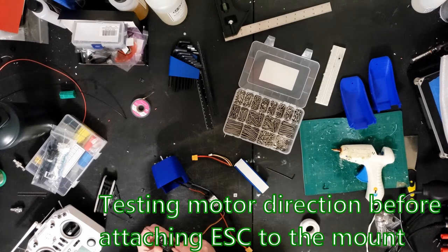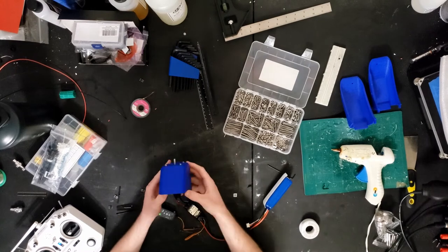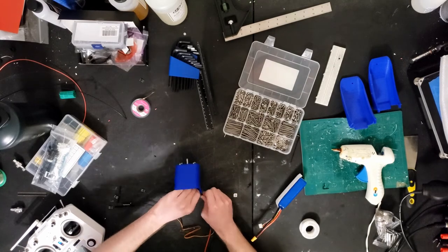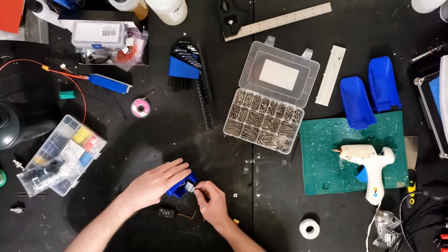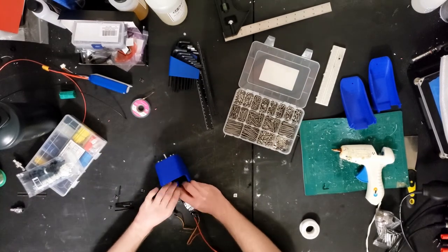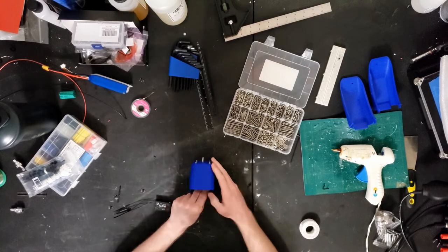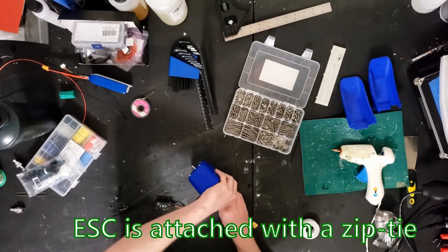Here I'm just testing the motor direction, that way I can get the ESC plugged in right before I end up mounting it into the mount. Using some zip ties to attach it on top of one of the grates that's used for airflow.